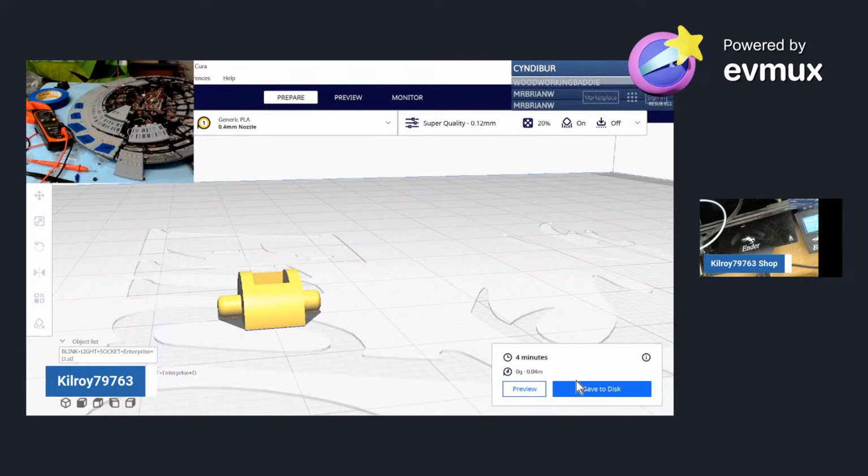All right. Prepare. Preheat PLA. Preheat PLA. It's going to heat up. We'll come back out here. It'll heat up 10 more degrees.